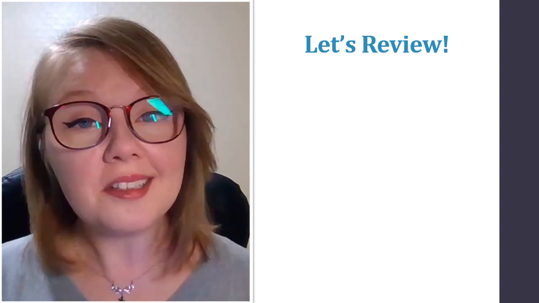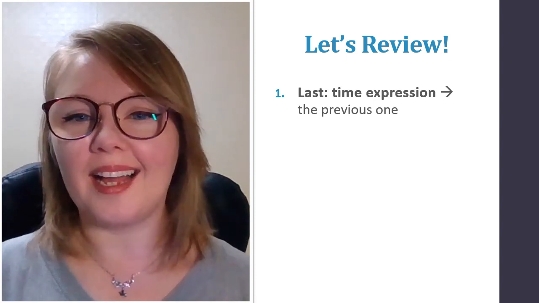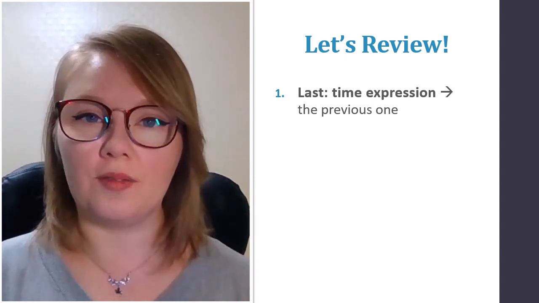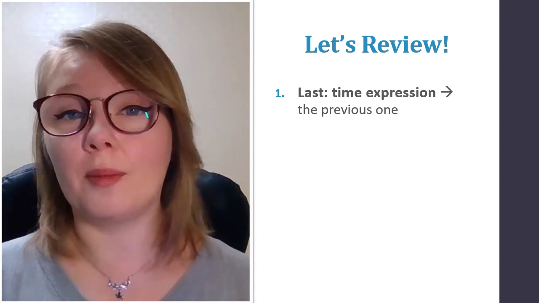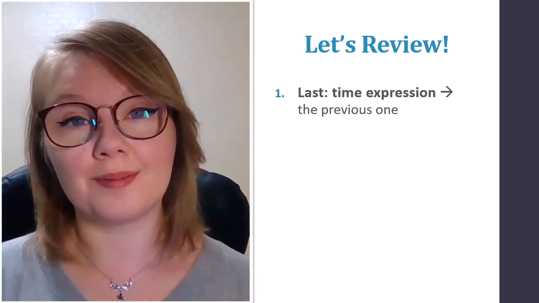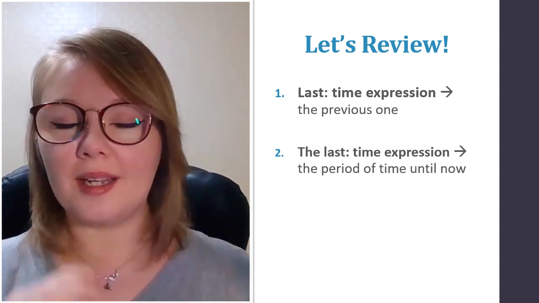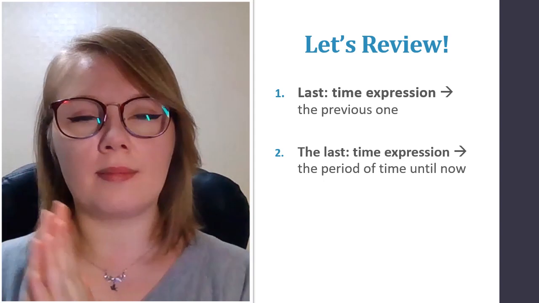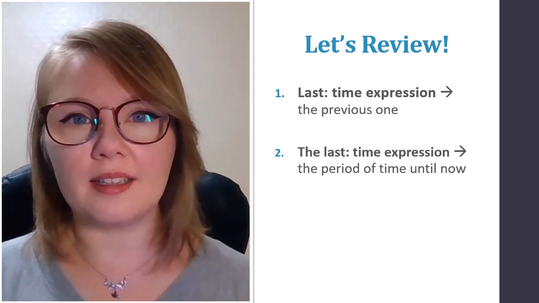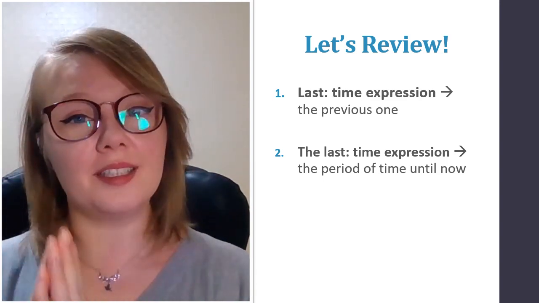All right, let's review the 3 ways we learned how to use last today. First, we learned last as a time expression, which means the previous one. I saw my friend last week. I saw my friend in the previous week. Next, we looked at the last. This means something that has happened for a period of time until now. I have been studying English for the last 5 years, right? From 5 years ago until now.